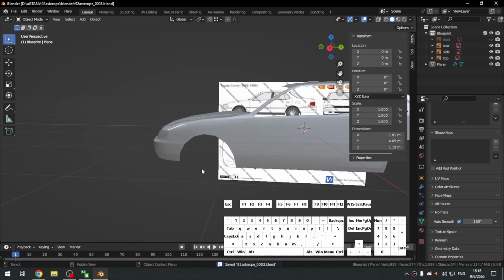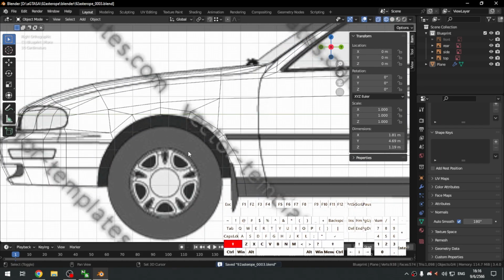There we go. Now we have our front wheel arch.